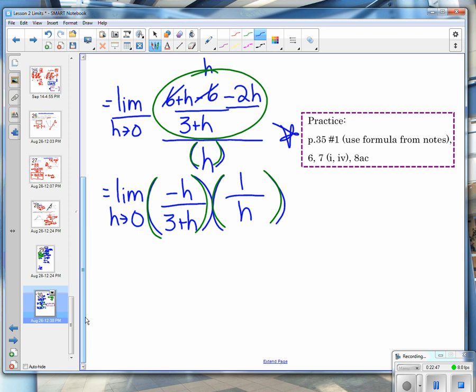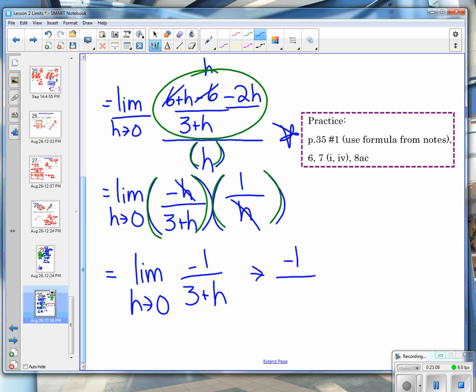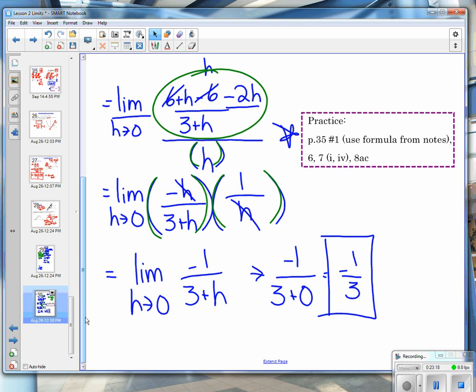Now if we move forward, and again, we're trying to simplify here. Obviously, h and h, that's nice and easy. We're going to cancel those. So we're left with the limit as h is approaching 0 of negative 1 over 3 plus h. And luckily at this stage, we can definitely substitute in h is equal to 0. So this is going to become negative 1 over 3 plus 0, which is just going to be negative 1 over 3. So all of that work, that's what I love about this course. You'll do a whole page of work and you'll get a nice answer like negative 1 over 3. And again, don't forget, what is that? That is the slope at the given point, x is equal to 5.